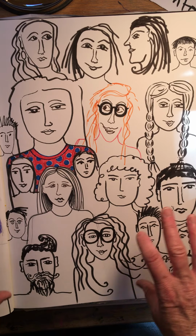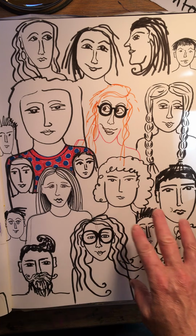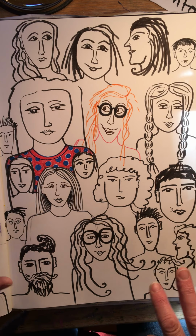Yeah, try and fill up your pages with lots of drawings. Don't cross any out, because I mean there's some here I'm not totally happy with, but I just kept going, just fitting them in like they're in a big crowd.